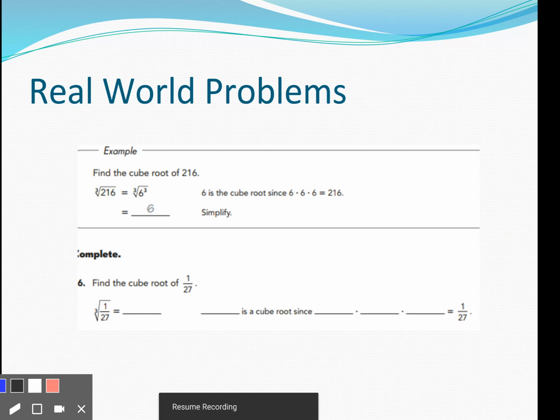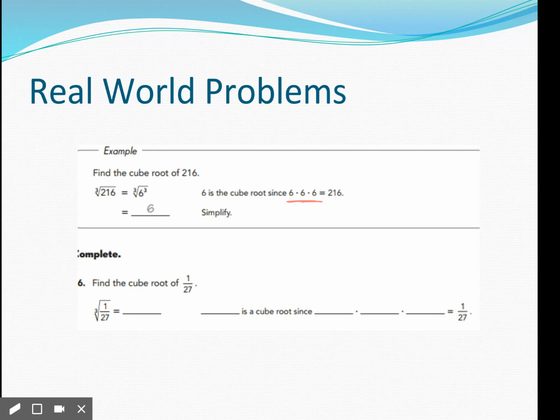You're going to be asked to find the cube root of numbers. The cube root, remember, is a number that's multiplied by itself 3 times to get that number. So the same rule will not apply. We can't have both a positive and negative cube root. Some of you might know some of these exact cube roots by heart. For example, 216, the cube root is 6, since 6 times 6 times 6 is 216.